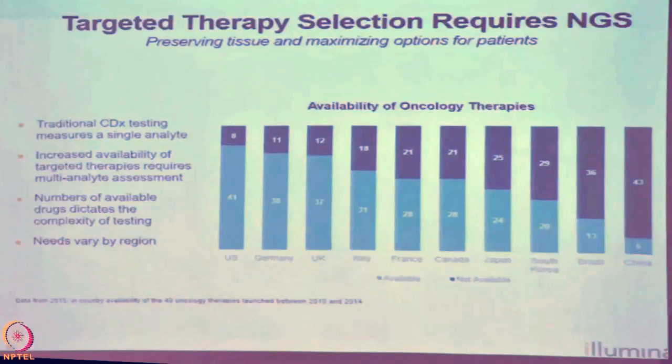But see, India right now is, I think, not in the numbers, but see China is increasing well also, and 6 targeted therapies are there. So I think we are still in the discovery phase, but I think in the coming future we are going to come somewhere in this number, right?